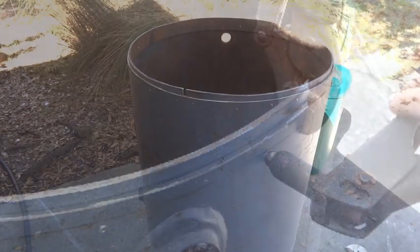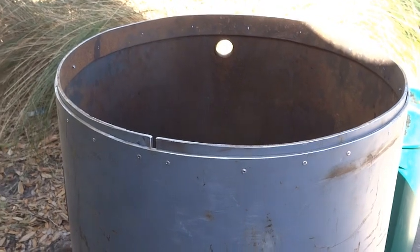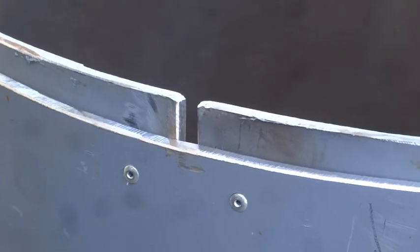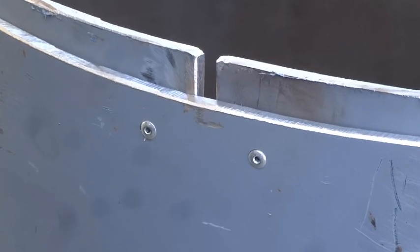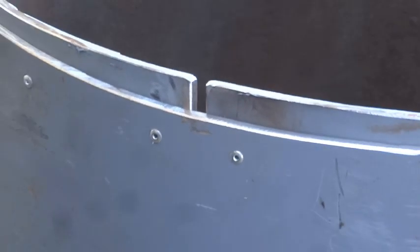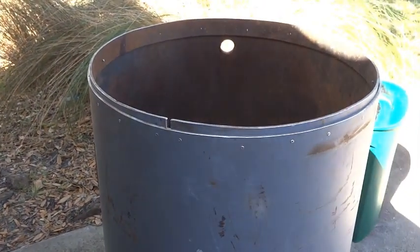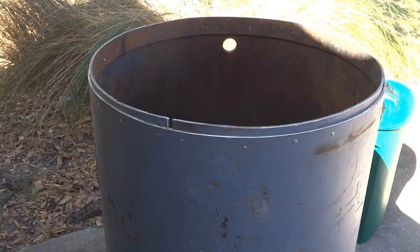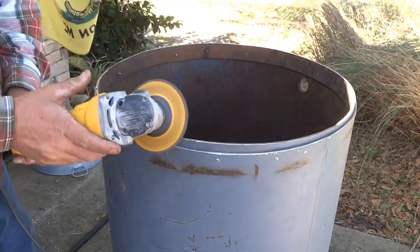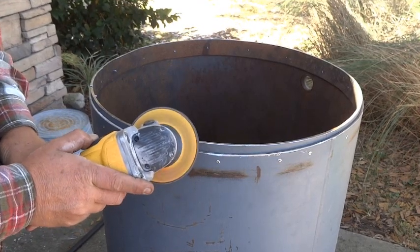All right, we have our rim riveted on now. As expected, the gap did open up a little bit. You probably could avoid that if you made it a little longer. I went about a quarter of an inch longer than the overlap, and probably should have went about a half. No biggie. It's going to hold the lid on, so now we're going to grind a bevel on it to make it easier to get the lid off and on. I'm going to hold my grinder at about a 45 degree angle and just go around the edge and knock that edge off.